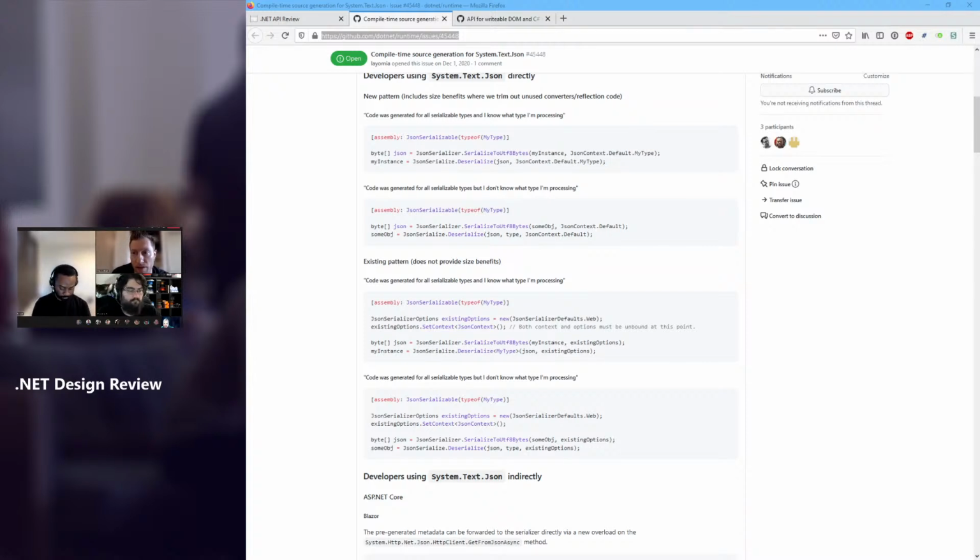So the user has a JSON context that they can give Cosmos, but Cosmos also has a JSON context for their own internal types. They want a message type that is internal to Cosmos that has an object property, and the only way they can serialize that is if they can construct a JSON context that comprises both their types as well as the user's types.